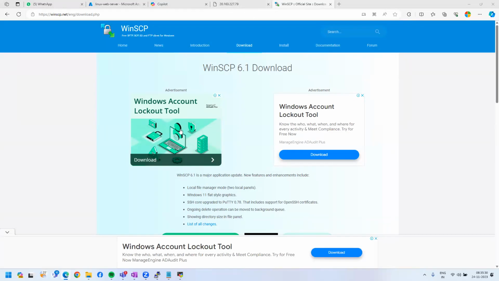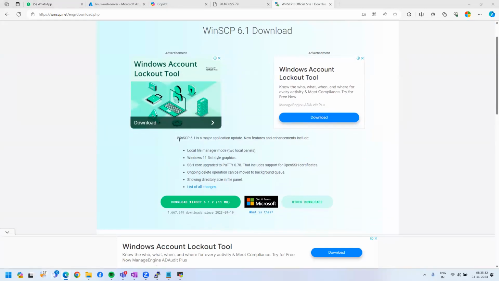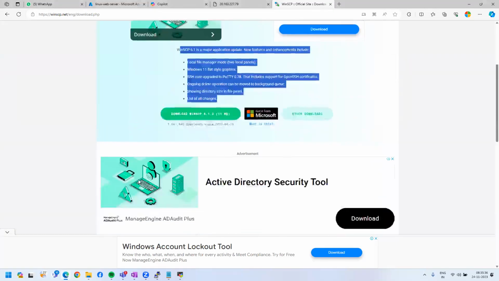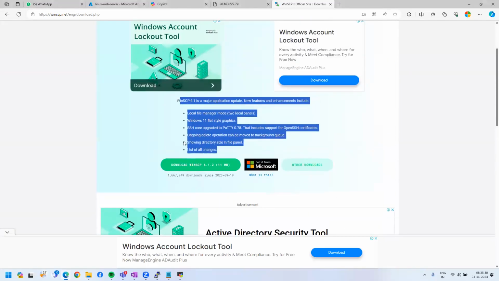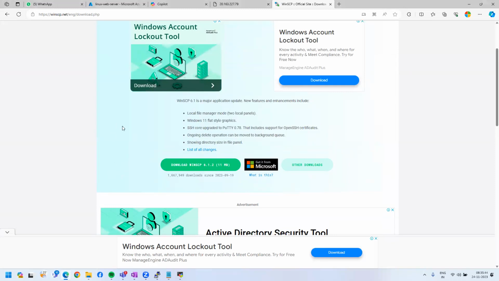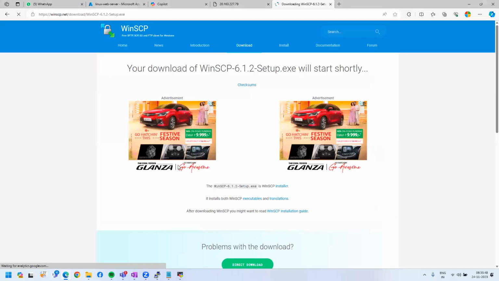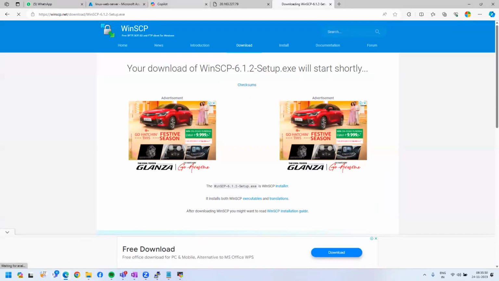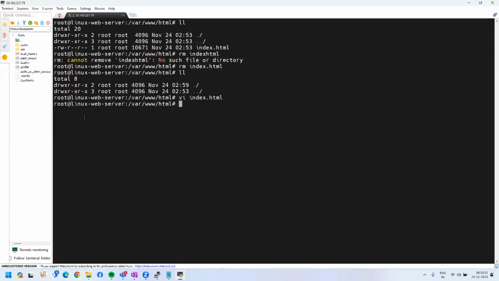So what is WinSCP? It is a major application with new features. It helps us copy files from Linux to Windows and Windows to Linux. Now download WinSCP. Or else you can also use MobaXterm, guys.